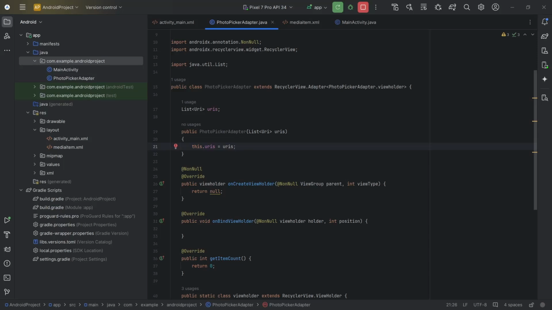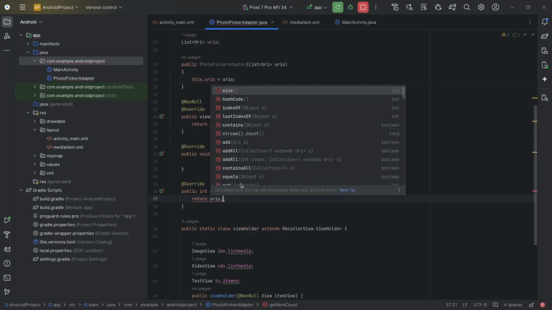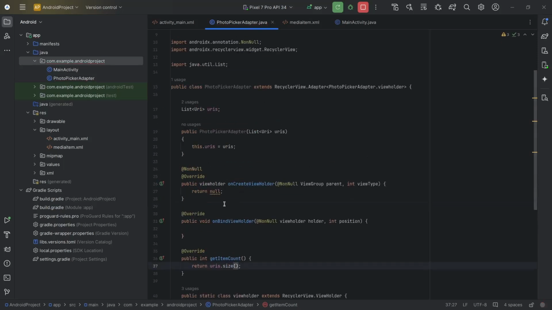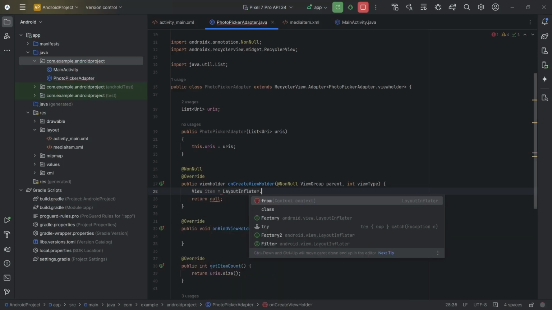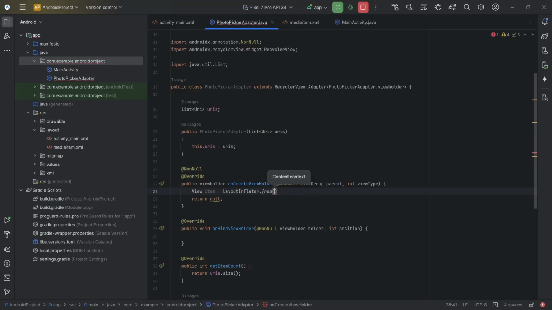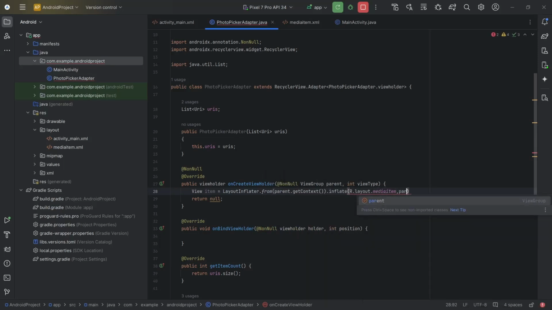So, inside getItemCount, return URIs.size. We need to inflate the view holder with the media item layout we have created. So inside on create view holder, view item equals layout inflated.from parent.getContext.inflate.layout.media item parent false. Return new view holder item.